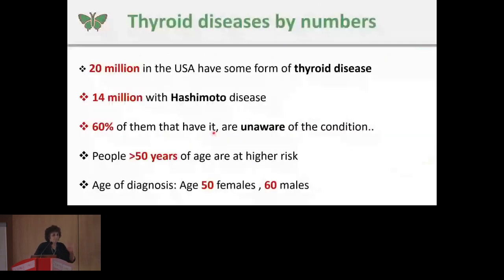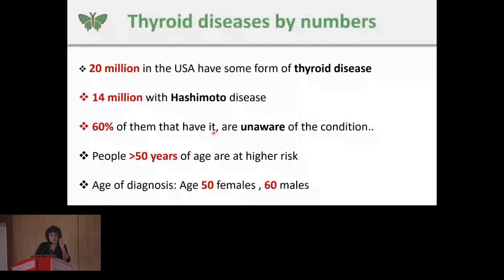So now that we know everything about thyroid, let's just go to numbers. In the world, quite amazingly, there are 2 million, in the US, there are 20 million. Among them, 14 million have Hashimoto, the same one that I explained. 60% of them are not aware of their disease because we are all fatigued, we are all gaining weight. I mean, it's just regular life, right? So it's underdiagnosed. That's my point. And there is a difference in age of females and males that we'll touch upon later.